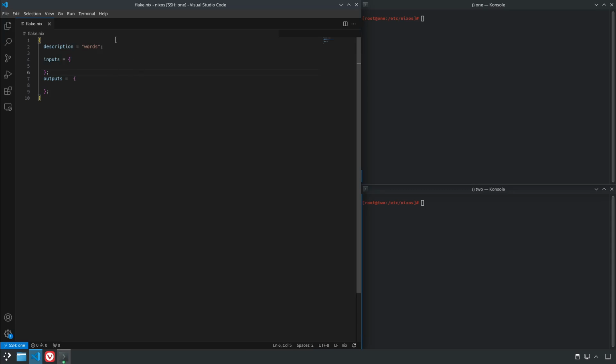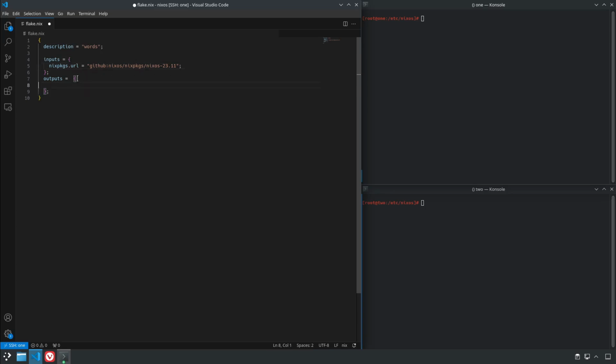So the first thing we're going to do is take a look at a very basic flake. This is technically a flake, even though it doesn't do anything. You've got your description, which is optional but recommended, inputs and outputs. Now, in the context of doing our configuration, what we need to specify in inputs is nixpkgs.url, and then we're going to point it to github:NixOS, which is the user, nixpkgs, which is the repo, and nixos-23.11, which is the tag.